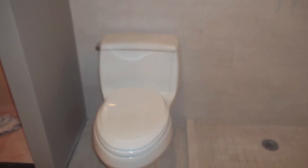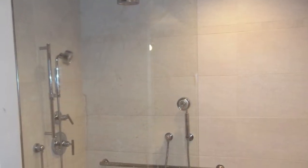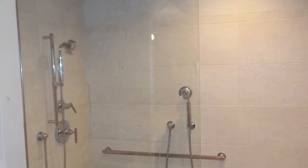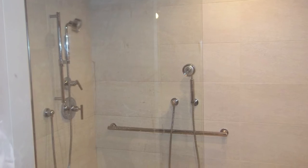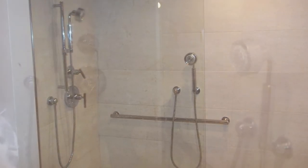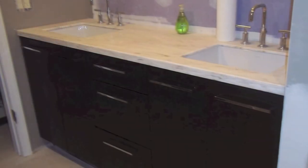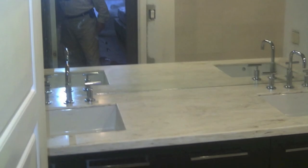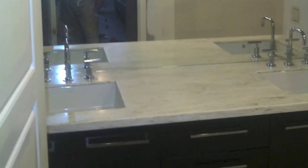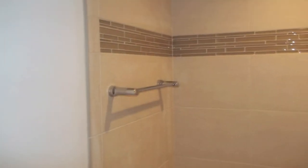It actually had an end panel. Back in the master bathroom — that is the master shower. All we did was put a piece of frameless 38-inch glass dividing the pre-lit area with the master shower, so we provided easy access, a hand-held shower as well as a stationary shower. Here's the master bathroom double vanity — beautiful Corian top, one of my favorite colors, really great with all the dark colors.